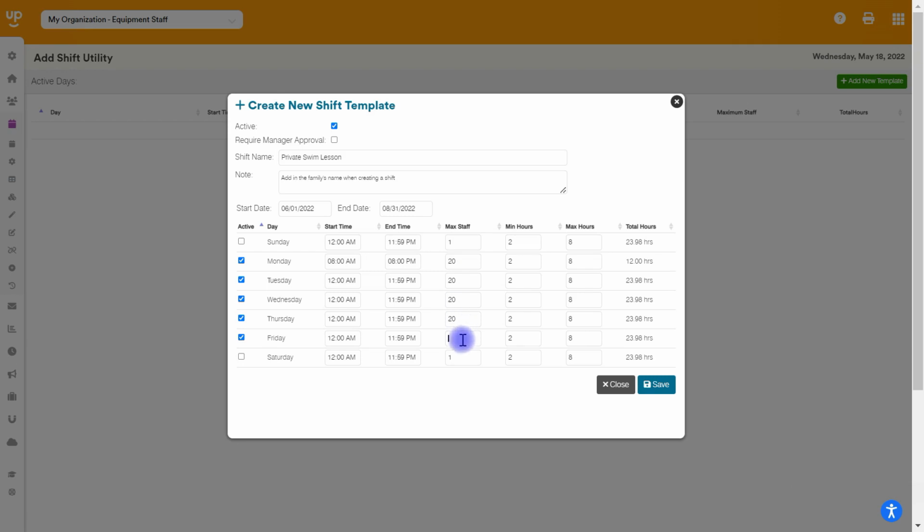We'll change that for each one. And then what is the amount of time that staff are allowed to create a shift for? You can put the minimum amount of hours and the maximum amount of hours, and any shift that they create will have to fall into that range. The default here is 2 is the minimum and 8 for the max. I'm just going to leave that as is, but if you wanted to change this to anything else, you could.